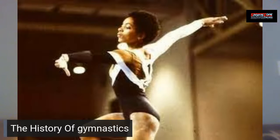Ms. Durham was known as a prodigy, and shortly after her 13th birthday, she became one of the few Black gymnasts in the world to move to Texas and train under Coach Bela Karolyi. Bela Karolyi was a Romanian immigrant. He did great things and used to be the head of the Romanian Olympic team. And again, he moved to the United States. His most famous pupil was Nadia Comaneci.